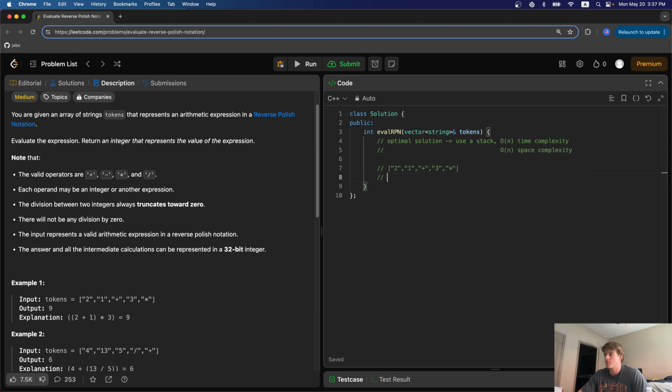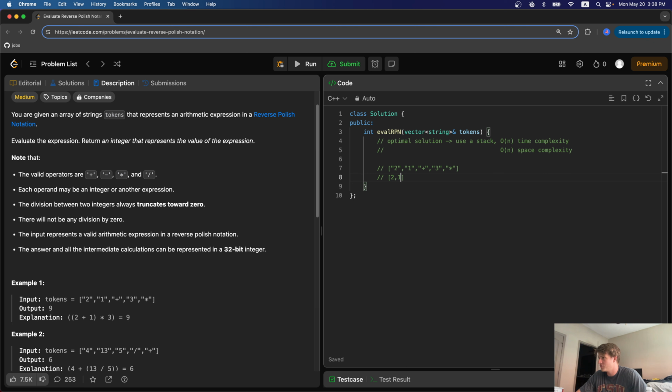Now we're going to check the operand case first. So if the token is an operand, meaning if it's a value and not an operator, we're basically going to just add it to the stack. Any integer value that we want to do an operation on needs to get added to the stack. So say we're looking at 2, so 2 will get added to the stack. Say this array right here is just our stack. So say 2 gets added to the stack.